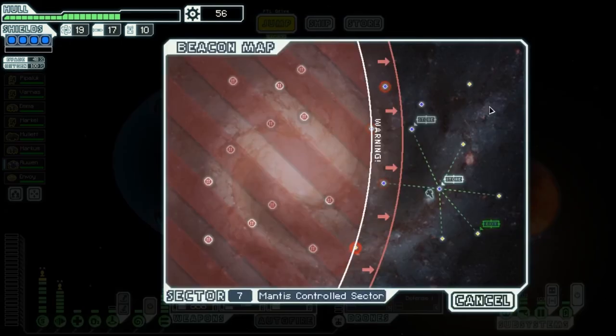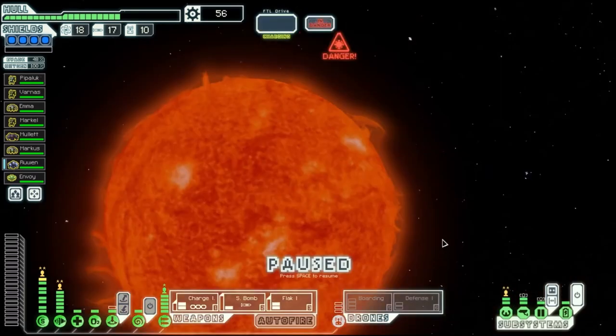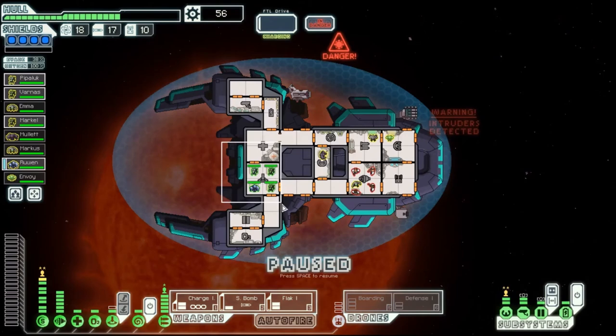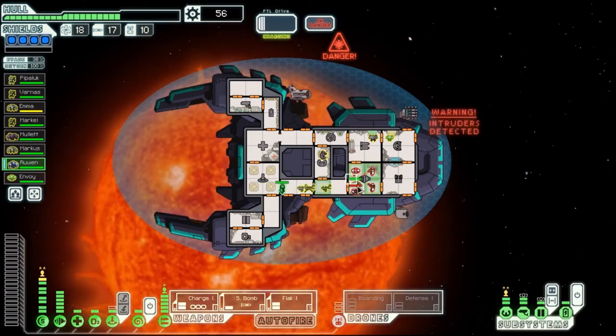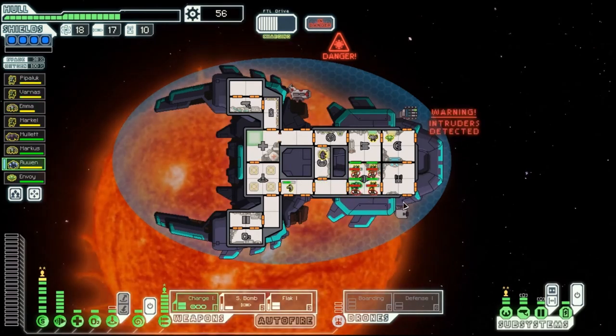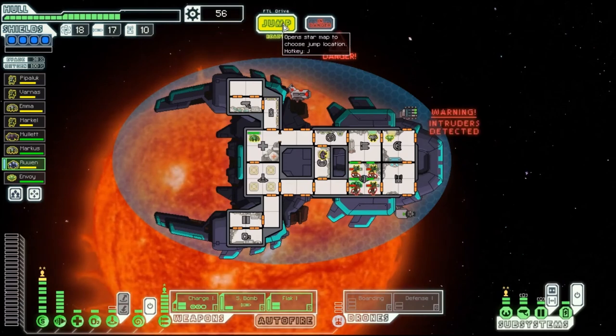Alright. And jumping again, we'll go down here, and then up, and then down. It's another sun. Intruders on board. Emma, get out of there. And you guys are about to get rocked by my Manti and, well, everyone else.